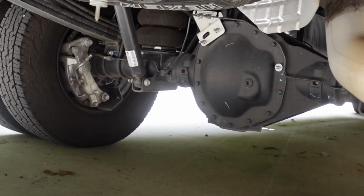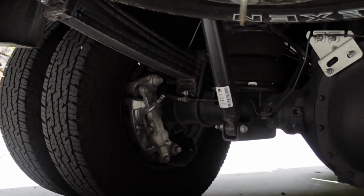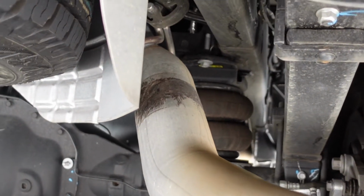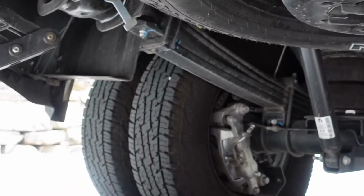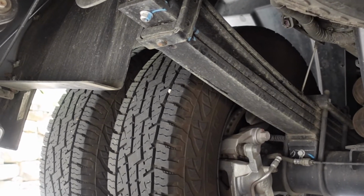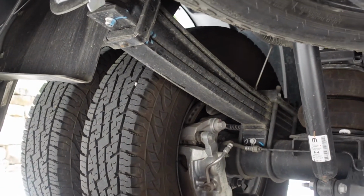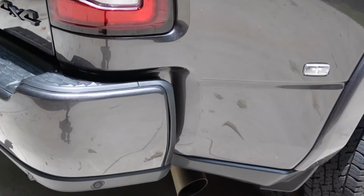I haven't driven a Ram truck back-to-back, one with air suspension and one without. But logically, the leaf springs are fairly rigid, right? They're designed to support the load and not squat. So it makes sense that if you have fewer leaf springs, then the ride could be a little bit smoother. But really, this is my opinion, modern trucks all have great suspension nowadays. While I would suggest the air suspension probably does ride smoother overall, I don't think it's going to be a drastic night and day difference where the air suspension is just vastly superior. That's just my subjective opinion, of course.